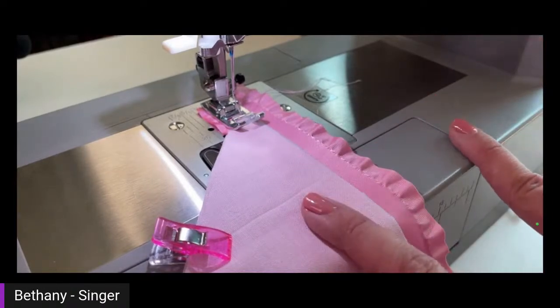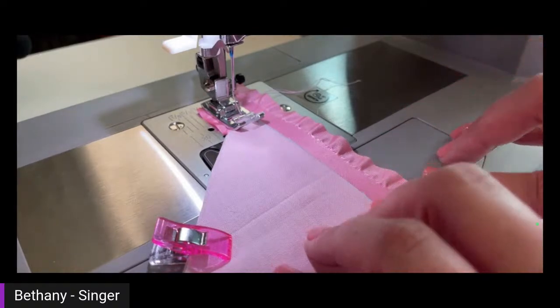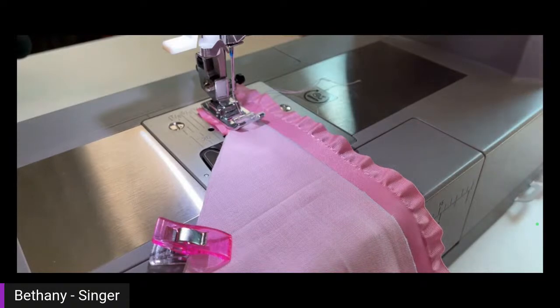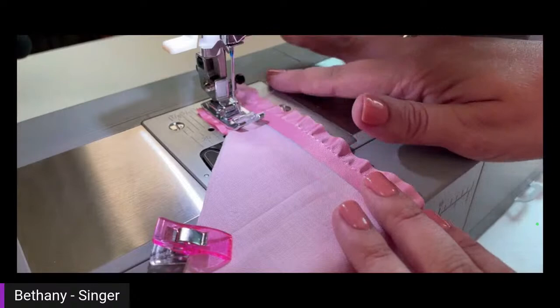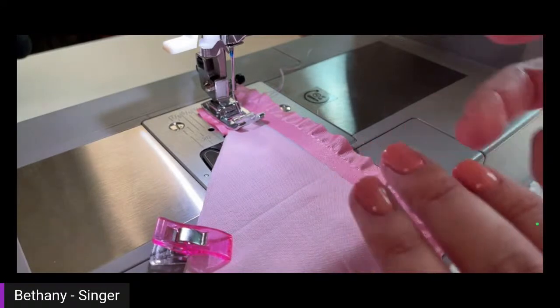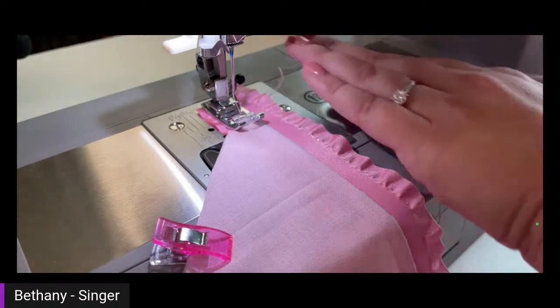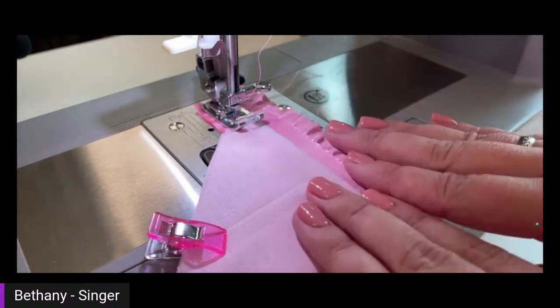Do you need a heavy duty machine to do this project? No. I personally, it's one of my favorites. It's definitely one of my favorites in the heavy duty line because I'm a big fan of computerized sewing machines. But you do not need a heavy duty to make this project. But heavy duty really does come in handy when you are making costumes, depending on the materials and fabrics you're using, especially if you get into some serious cosplay. You can definitely benefit from having a heavy duty.